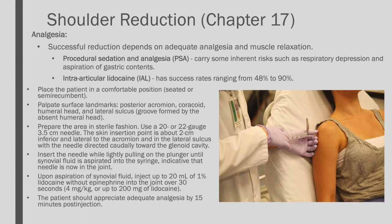As soon as you get within the joint, you'll see a little bit of that synovial fluid shoot up into the syringe, and that's how you know you're in. You'll aspirate a little bit of the fluid, and then you'll push the medication. Anytime you're pushing medication into a joint, it should flow smooth like butter. So you put a little bit of lidocaine in there, and then you let it sit for a few minutes. It works pretty fast, although your textbook is recommending about 15 minutes post-injection before you start trying to manipulate the shoulder.